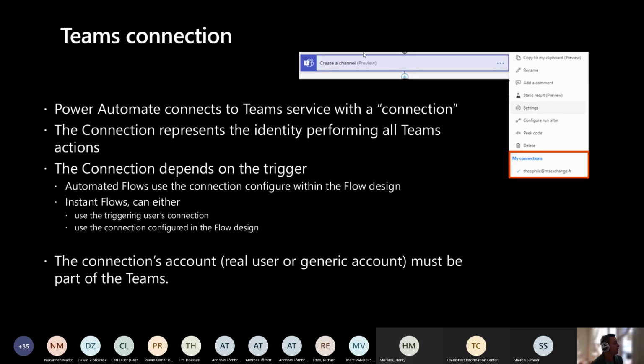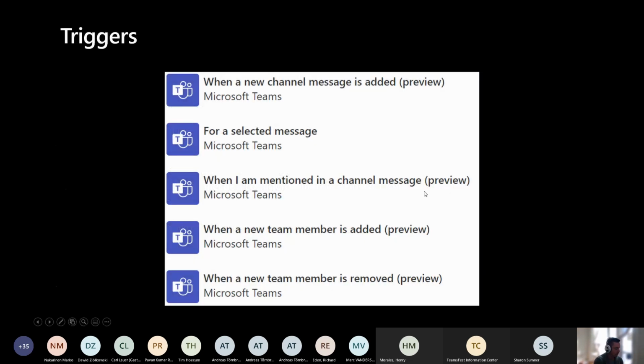So we are now going through the triggers that we have in the Teams connector for Power Automate. We have basically 5 triggers, and 4 of them are for automated flows. So flows starting based on an event, like a new channel message added, or when the connection used for the trigger is mentioned in a channel message, or when a new team member is added or removed.